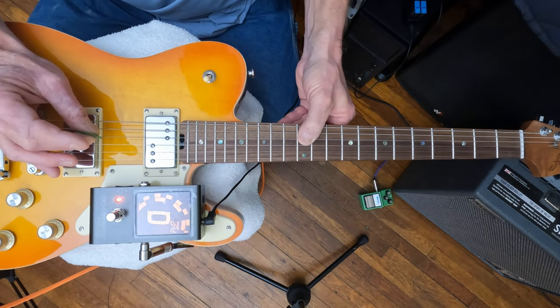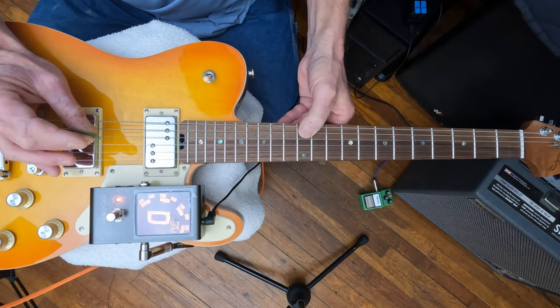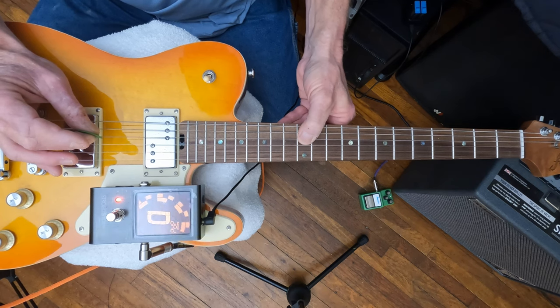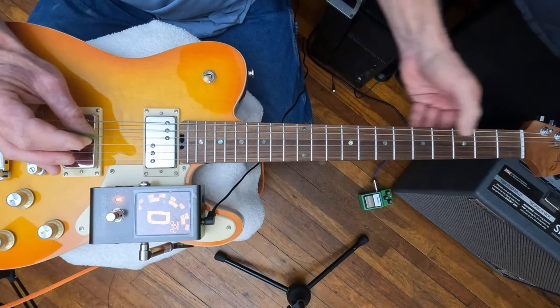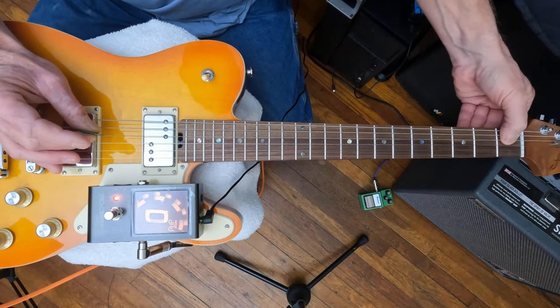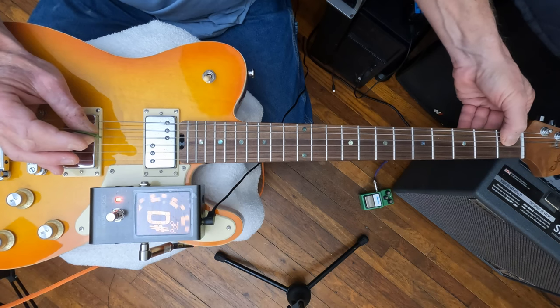Yes, that's twice that it locked. Open. Yes, that's really good. It might be just a fraction flat. D open. D first fretted note. Just a fraction sharp.